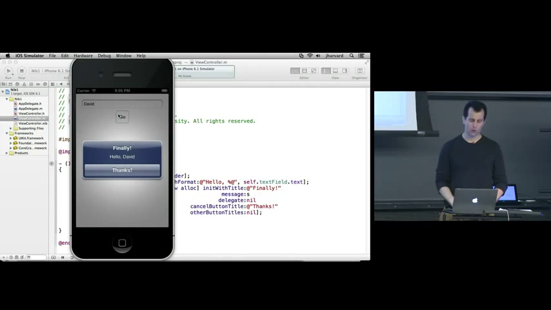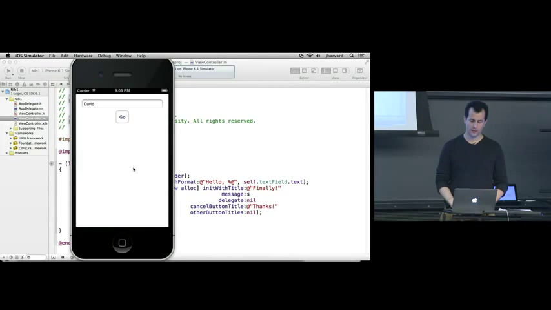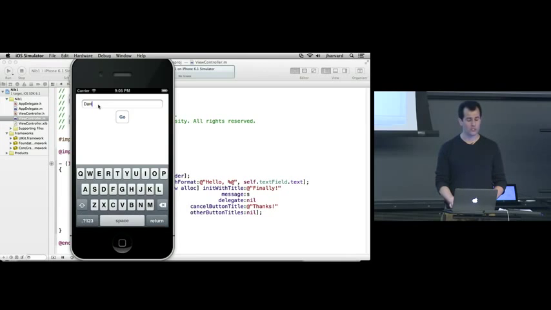What I don't like now, anal as I'm feeling here, is that when I click thanks, I don't get the keyboard back. It still says David. This is really kind of a sloppy application. I'd really like focus to be given back to the text field. I want to see the placeholder text again, and I want my cursor flashing there for the next round of this game.